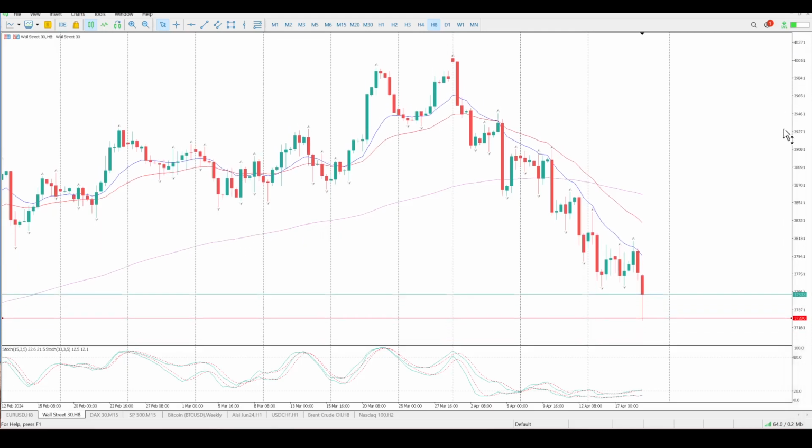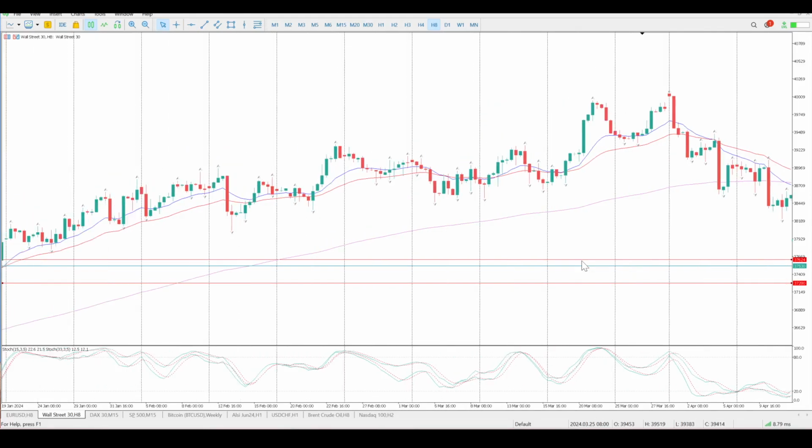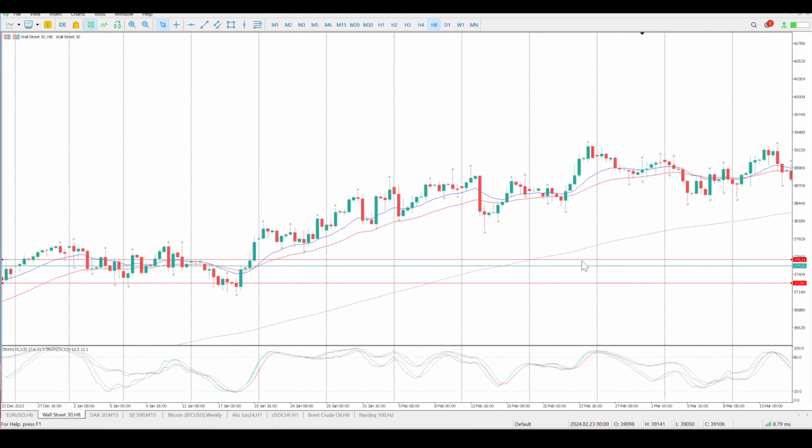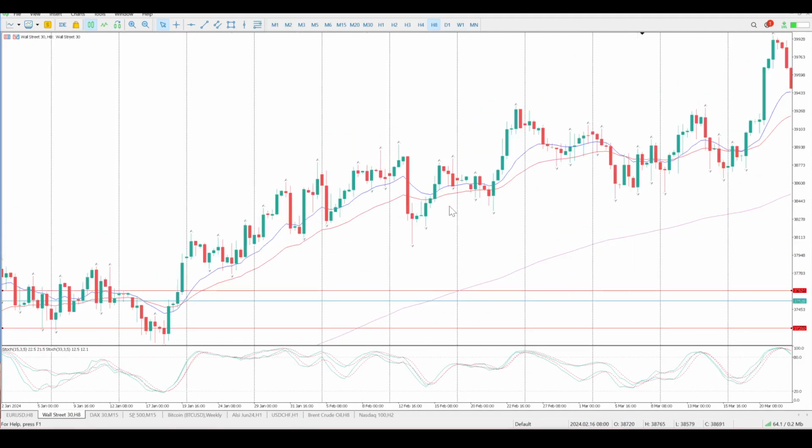We wake up to missiles being fired by Israel on Iran, and we have a massive move to the downside. So there's a lot going on, and in my experience, be very cautious of trying to pick a direction at the moment because it is going to be very, very difficult. We are in a massive zone of support. You can see here going back to December last year, we hovered in this area, really trying to find support here. We did eventually, and then broke through on the 17th of January. We started breaking to the upside. So we are back in that zone at the moment.